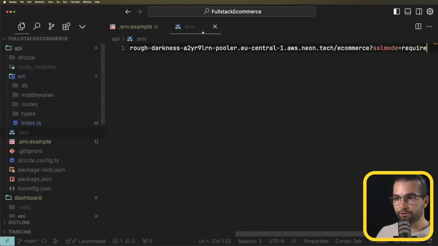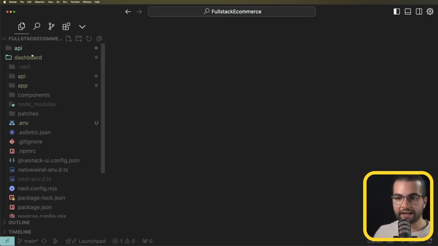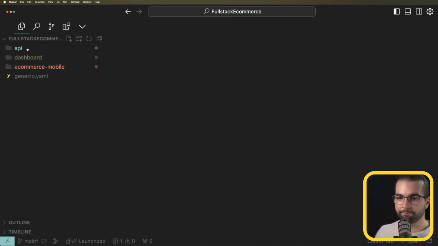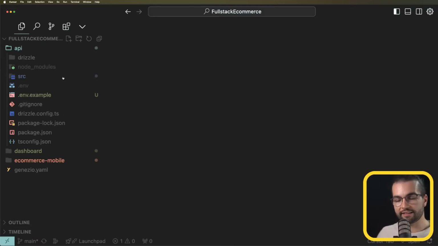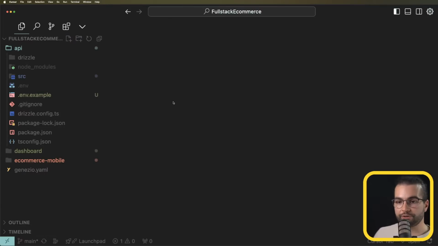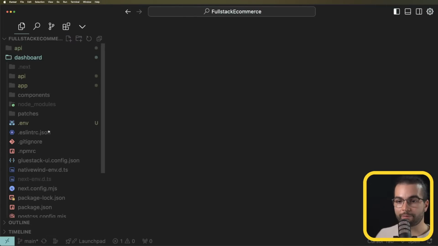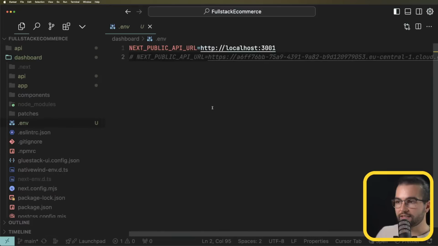And then after you have some data in your database, we can either run our API locally, or you can easily deploy the API also to Genesio by running Genesio deploy inside the API, and that's going to deploy your API there so you can access it from anywhere. That's probably what I'm going to do, or maybe I'm going to use the local one. We'll see, because today maybe we're going to have to do some changes to the API as well.